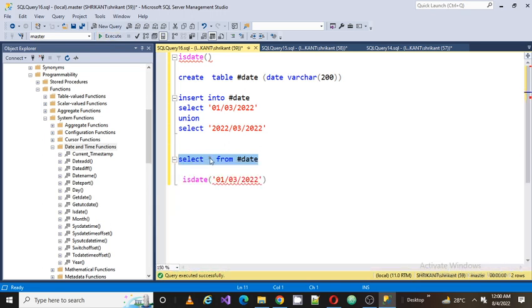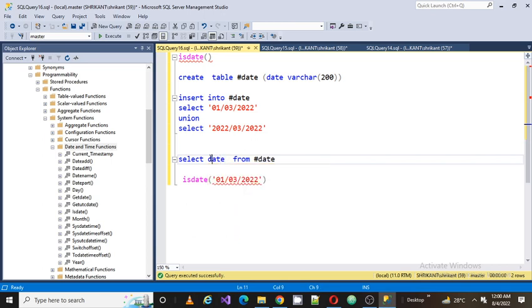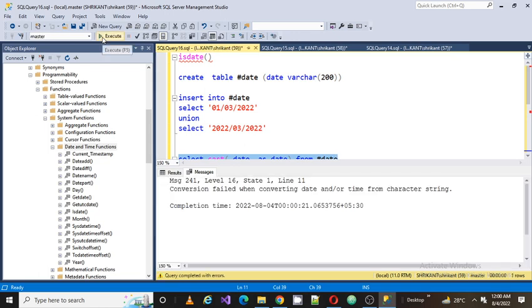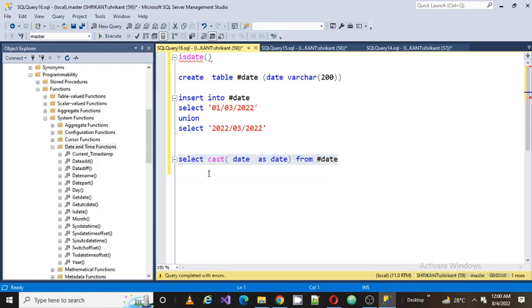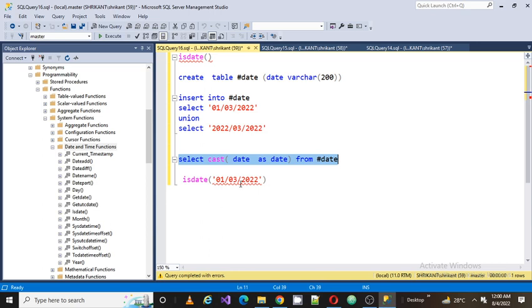Now what I'm going to do, my expectation is that the date column has a string which is not in a date format, so I want to make it a date. So what will I do? I will just do a cast as date and simply select the query and run it. So see, I got the first row as output, but for the second row I got an error. What's the error? Conversion failed from string. So I got the error, right?